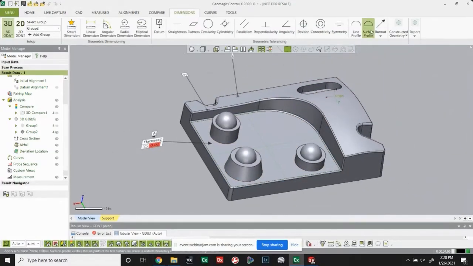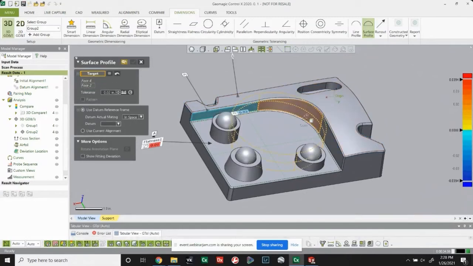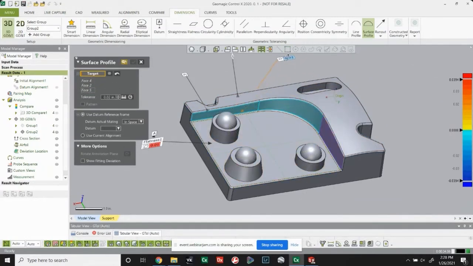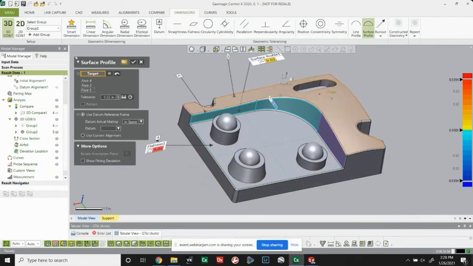Likewise, very similar tool, surface profile. If I want to put a profile on this surface, I can click that out in space. Right now it's passing, but you can assign that surface profile to the datum condition, which I think it's going to fail. Yep. All right, and what is really nice with this software is not only does it fail, and you're like, oh, I don't know where it failed.